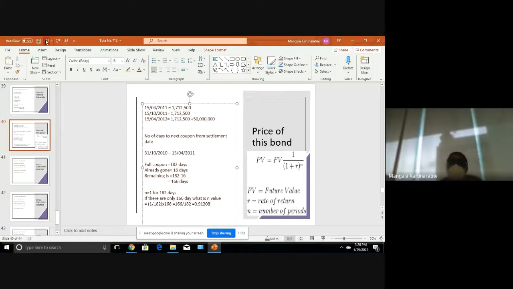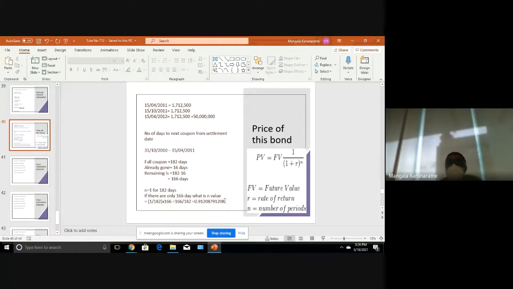So now we know the n for the broken period, and you get another 2 full periods. The broken period was for 31/10/2010 to 15/4/2011. N equals 0.912087912. You can use the entire full decimals in the calculation. There's no harm, but otherwise you can take it to six decimal places, 0.912087 or 88 you can use.